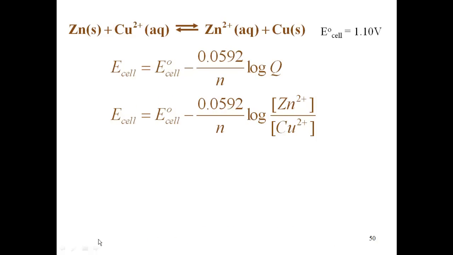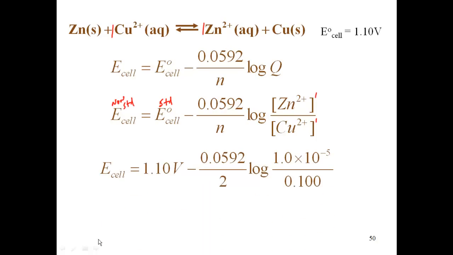We can plug in those values. E of the cell is equal to 1.10 volts, which we calculated, minus 0.0592 divided by the number of electrons transferred in the balanced equation, which was 2. Now, many of the equations I'm going to do are going to be 2 electrons. It's not always 2. Remember when we did the aluminum iron example in the previous homework lecture, it was 6 electrons, so n would be 6 in that case, but many of the examples we will do will have 2. So I don't want you to get the idea that it's always 2. Times the log of the concentration of zinc 2+, which is 1 times 10 to the negative 5th, divided by my concentration of copper, which is 0.1.